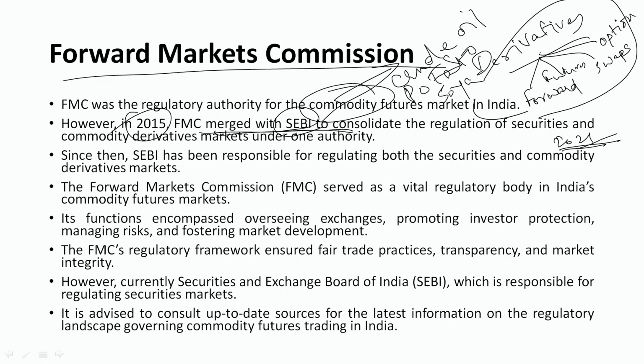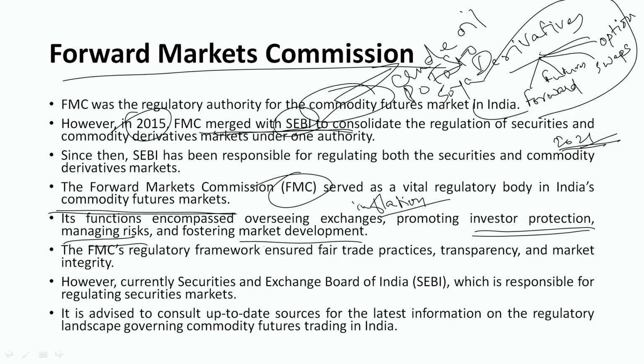This was an important organization which was governing the commodity futures market, because if you look at inflation and the wholesale prices and other things, they are governed by commodities. So in order to bring the prices under control, FMC used to frame rules and regulations so that inflation is kept under control and all the indexes are according to the interest of the common public. In that manner, it helps investor protection, risk management as part of the activities, and market development is another part.